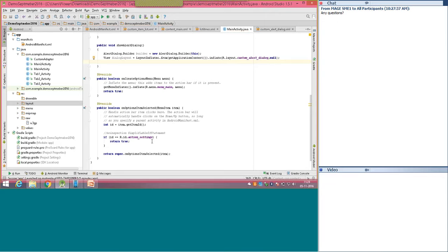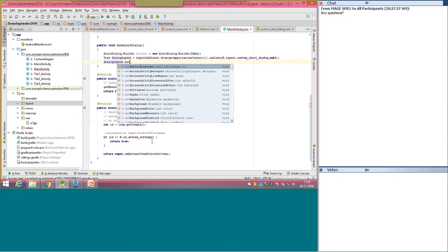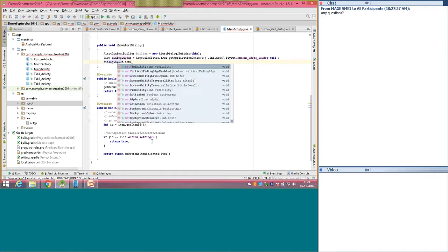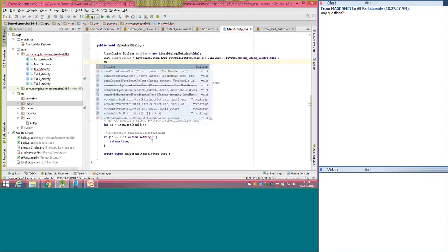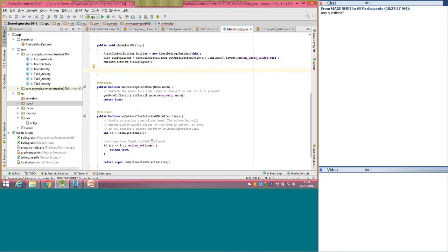Now once we have created this, we have to set the view. So builder.setView, and then you tell dialogLayout to be set. Now the alert dialog builder will have the view set.